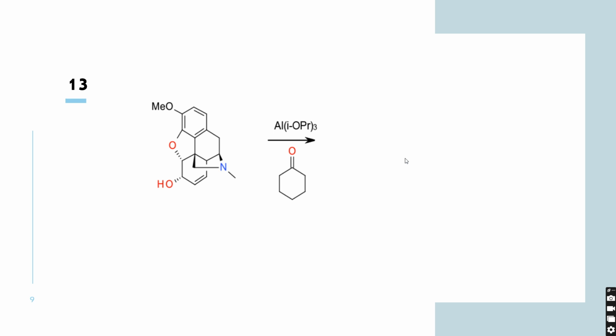Then another question we are going to discuss from the topic oxidizing agents. Okay, this is a question from the topic Oppenauer oxidation, and the reverse of the oxidation reaction is also known as Meerwein-Ponndorf-Verley reduction. Okay, so let us go through the Oppenauer oxidation mechanism, how this particular alcohol functionality is going to be oxidized into a ketone.